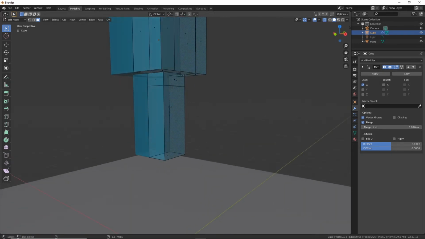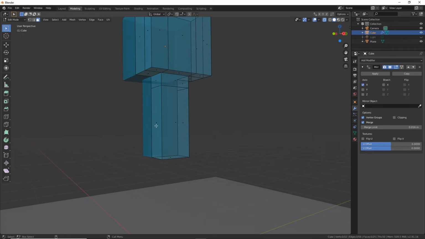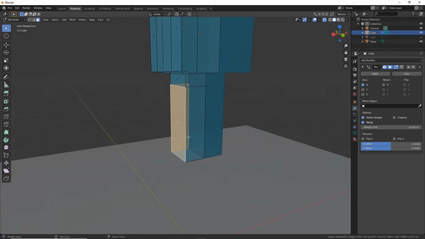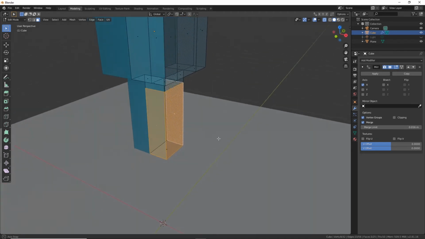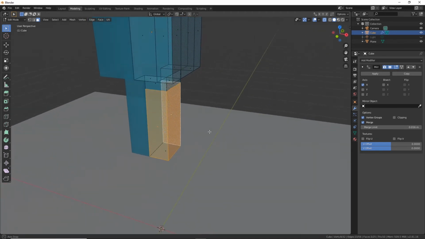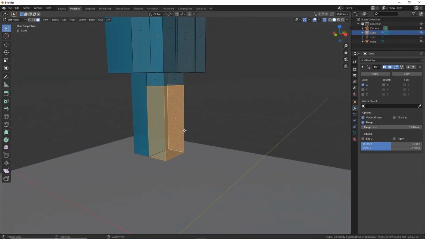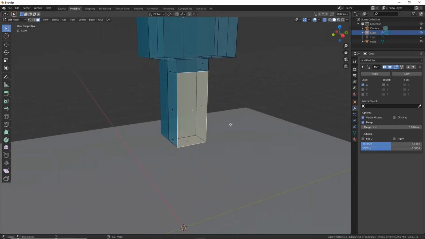So there's our body, but it's sort of a straight down body. We don't want it. We might want it to sort of come out because the torso is going to be a little bit wider than the head perhaps. So we can select these three faces and we can actually, let's do it one at a time.